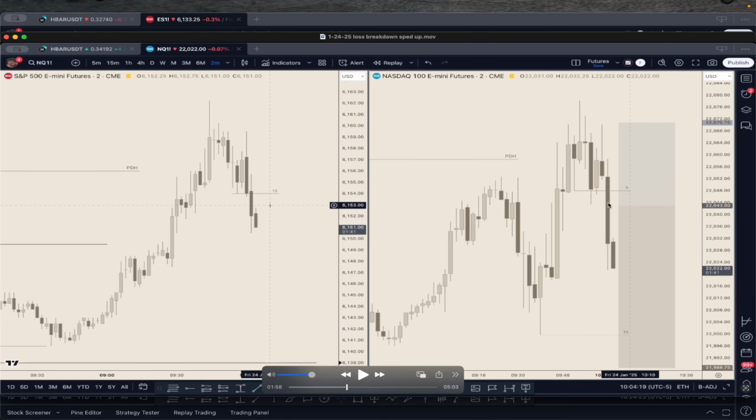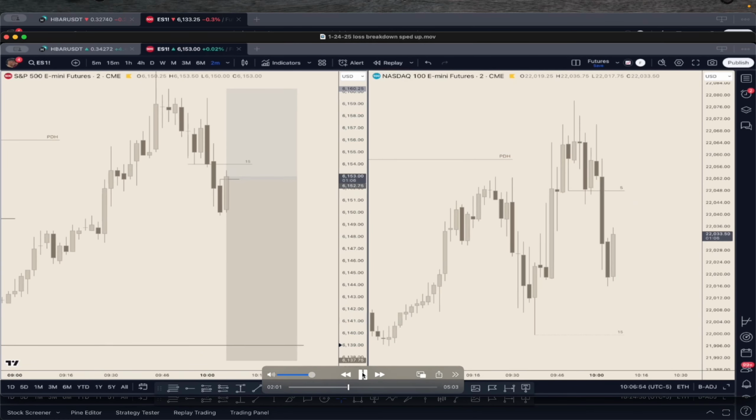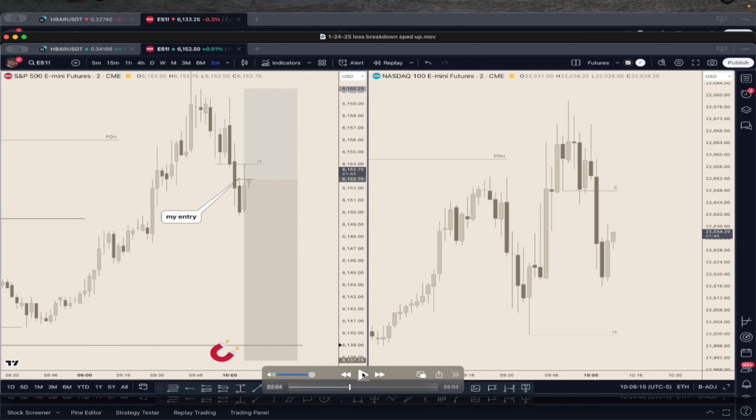So you see me setting up the trade right now. I'm putting it on this overlapping swing low that overlaps with the gap itself. And I ended up taking it on ES. All right, so I'm looking at the NASDAQ price action, but I'm taking it on ES. And the reason for that is because my stop loss was much closer than if I would have taken it on this setup here.